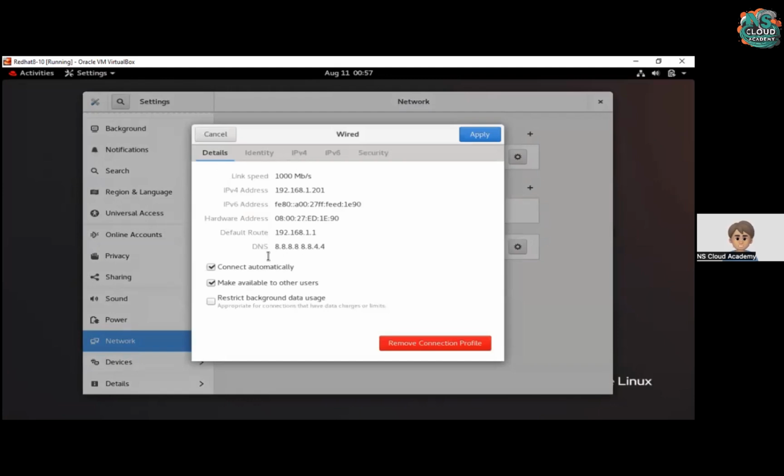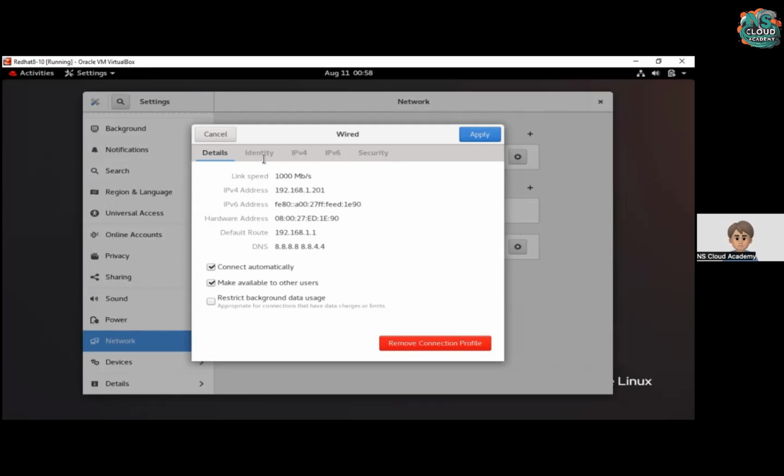So let's understand this page. Here in Details, you have one option, Connect automatically. Remember one setting was there, ONBOOT, yes. So this is the checkbox for that. If you remove it, it will change ONBOOT to no in the file automatically once you reboot. So if you want your system to come up automatically on the Ethernet or the network, always check this on, right? Otherwise, when you reboot, your system will not come up automatically. You have to bring it up manually by yourself, right?